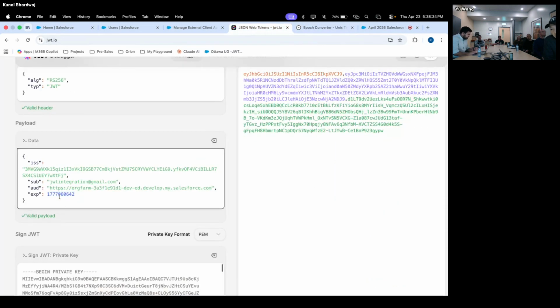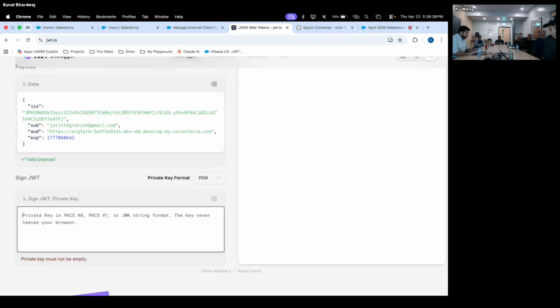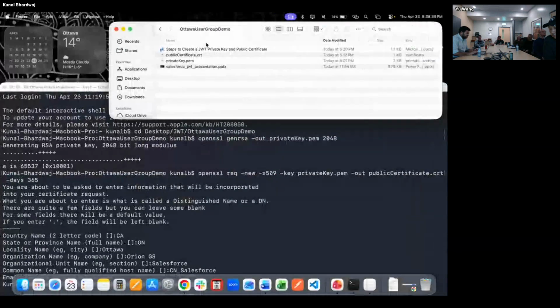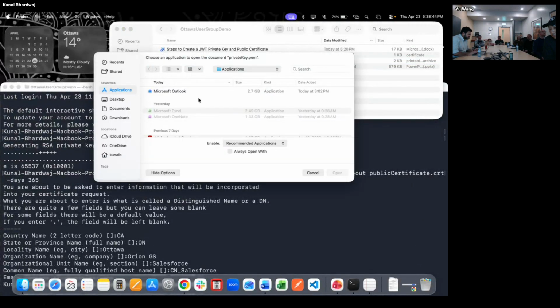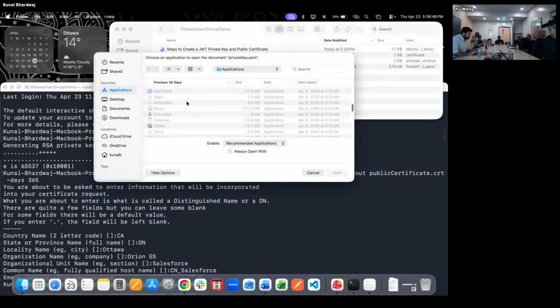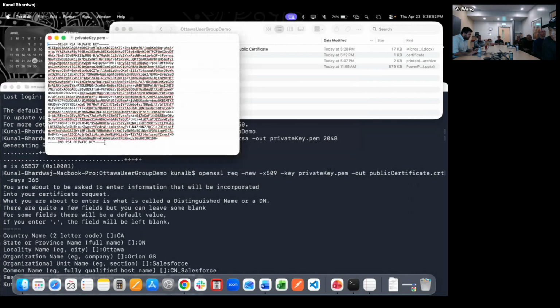and I'm going to copy that and move it back into my JWT. Lastly, I'm going to take the private key that I generated and copy paste this. Oh, you see, even if I copy this, this will change the JSON Web Token.